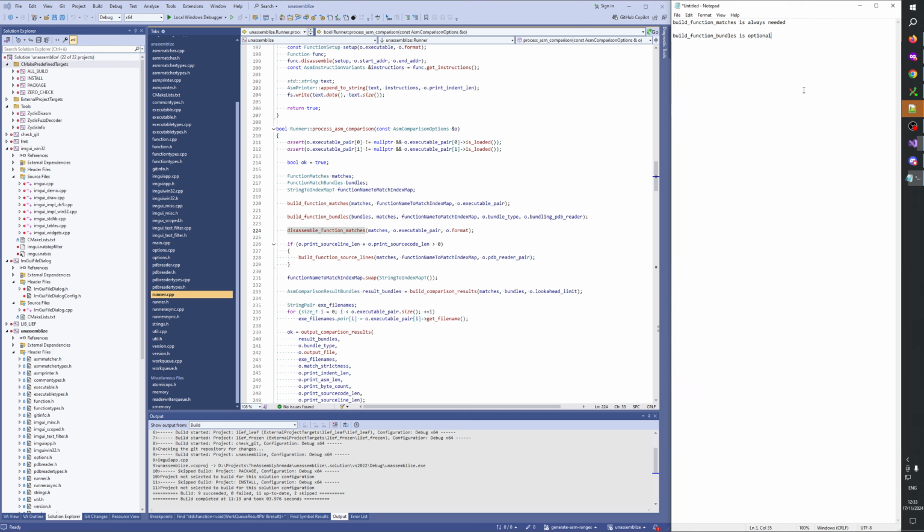Disassemble function matches should only be needed when viewing the match.